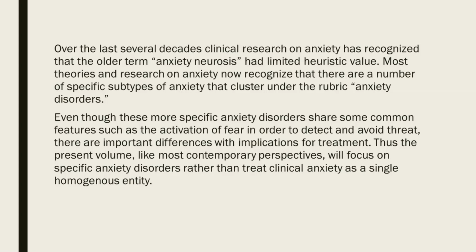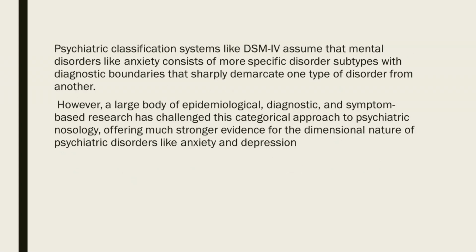Thus, the present volume, like most contemporary perspectives, will focus on specific anxiety disorders rather than treat clinical anxiety as a single homogeneous entity. Psychiatric classification systems like DSM-4 assume that mental disorders like anxiety consist of more specific disorder subtypes with diagnostic boundaries that sharply demarcate one type of disorder from another. However, a large body of epidemiological, diagnostic, and symptom-based research has challenged this categorical approach to psychiatric nosology, offering much stronger evidence for the dimensional nature of psychiatric disorders like anxiety and depression.